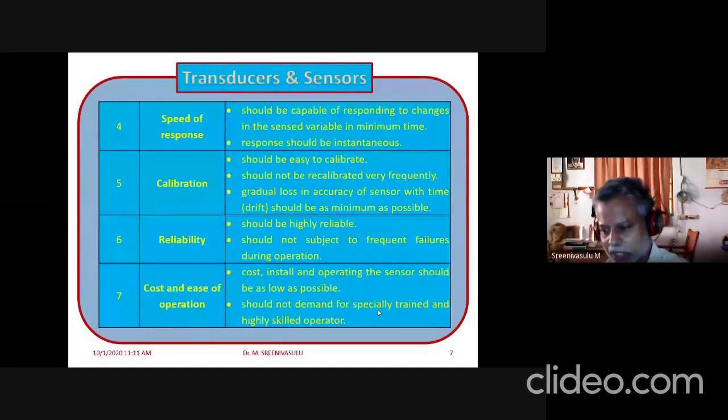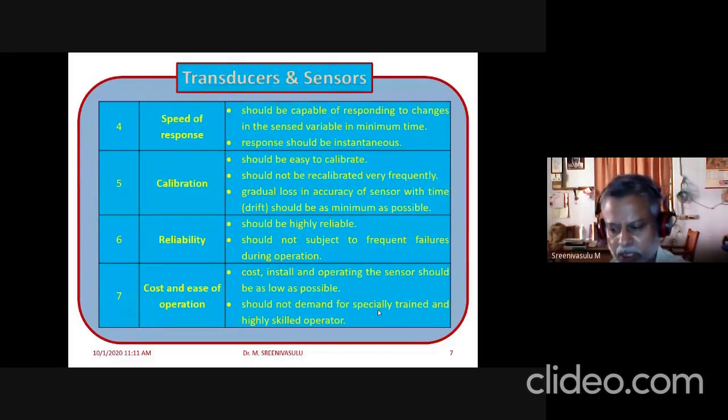Then what happens? In a given span of time, the value that has been read has not been the correct value. Your decisions based on that are going to be wrong. If the human body's temperature touches 100, it means there is some rise in its temperature. Based on that, you should be in a position to go on looking for the reasons for that. So this is a simple example I wanted to tell you.